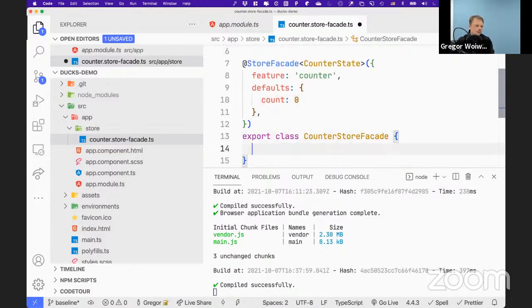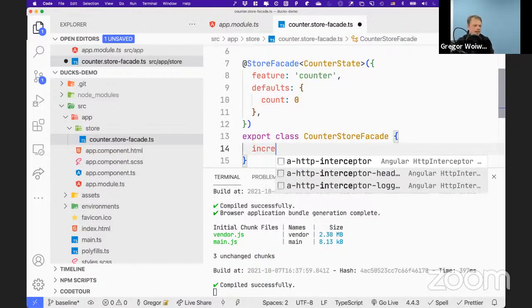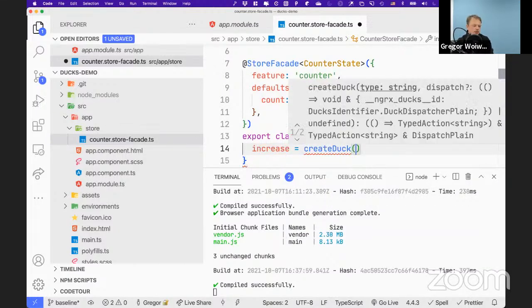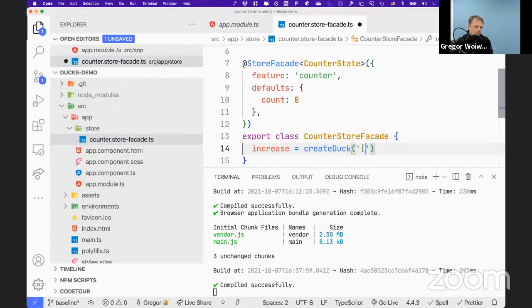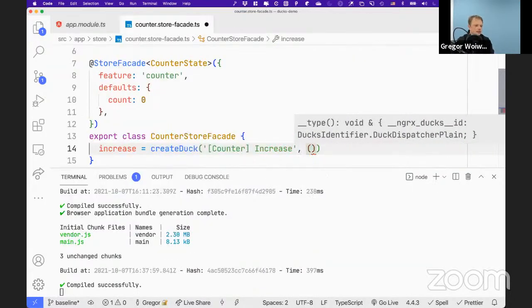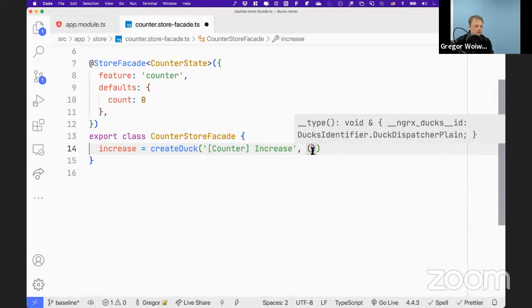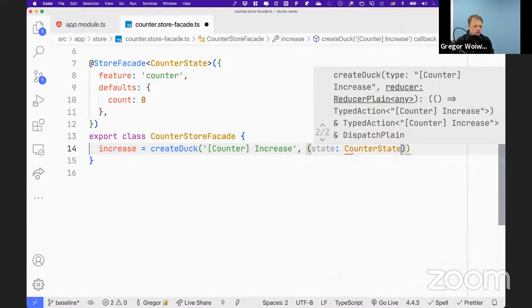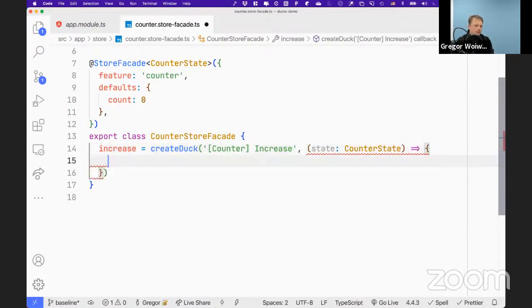After this, I want to add a handler, and I use the create-duck function. I prefix this with the feature name and say I want just to increase the count. And here I will get the counter state that I want to mutate.